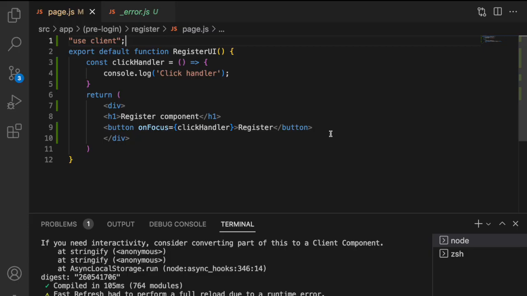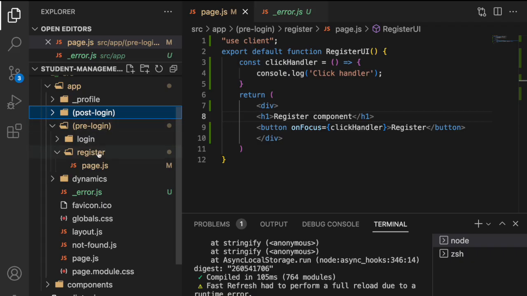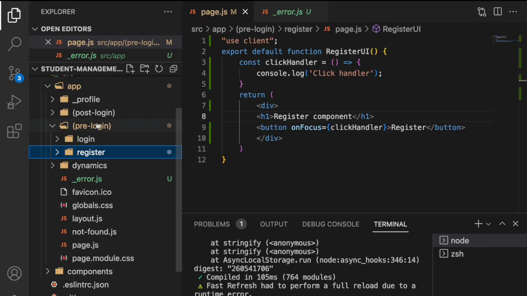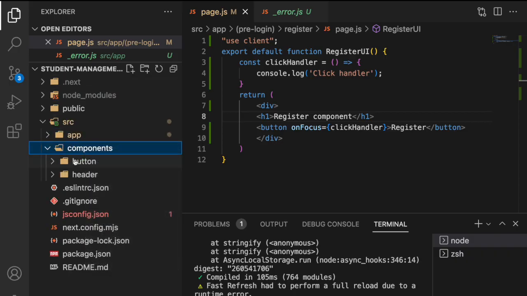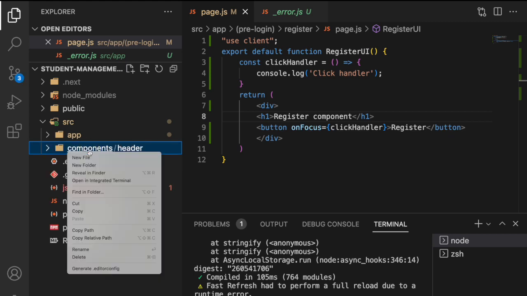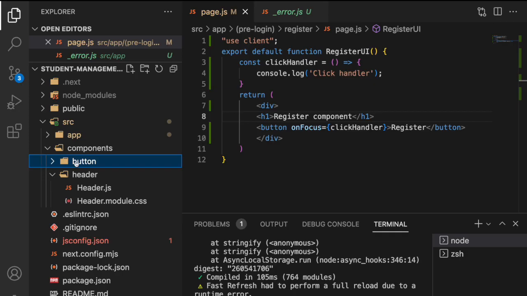In this case, we can make this button a separate component, and the remaining code will act like a server component. For example, I'll move all the button related stuff into the components. Let me go into components and create a folder called button.